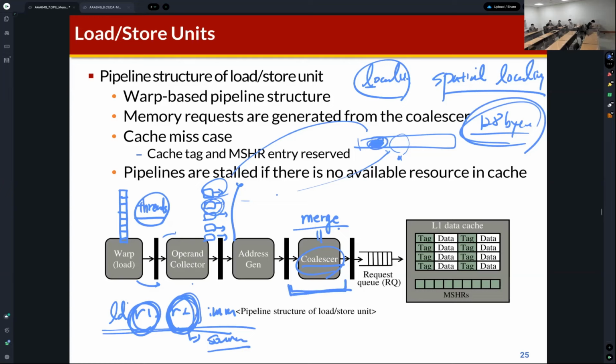So this is the spatial locality, and it's true for the GPU application. Then think like this. We learned about the vector add application, and in order to access each element of the vector, each element of the vector is assigned to a thread.